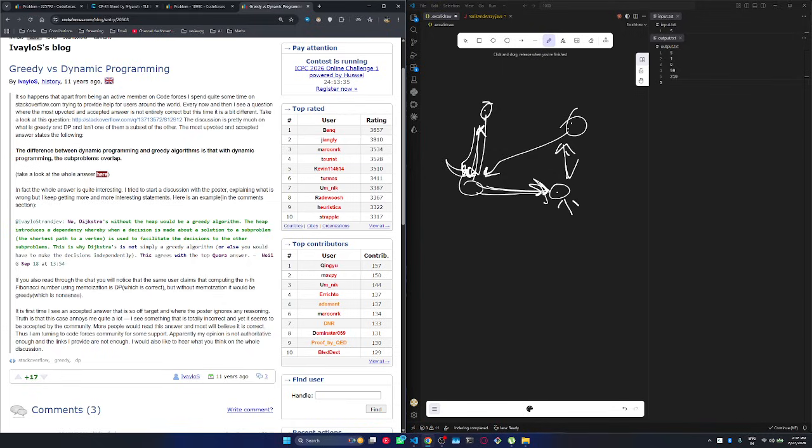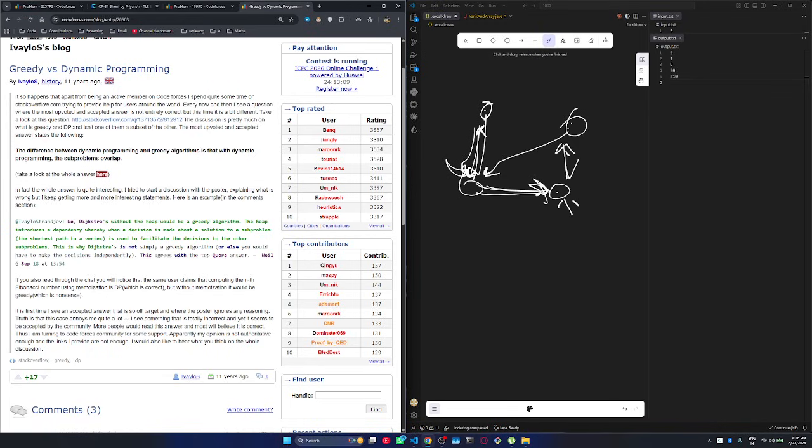The heap introduces a dependency whereby when a decision is made about the solution to a subproblem, the shortest path to a vertex is used to facilitate the decisions to the other subproblems. This is why Dijkstra's is not simply a greedy algorithm. Or else, why would you make the decision independently? This agrees with the top-voted answer, Neil G.